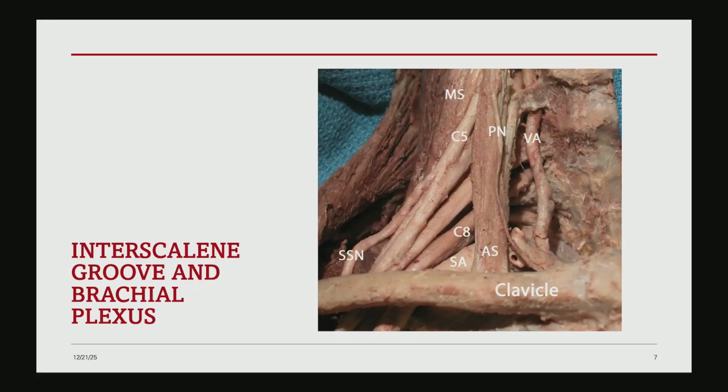It comes from the first part of the subclavian artery and goes into the foramen transversarium of C6. So when you are injecting in relation to this, you might accidentally enter the vertebral artery, which is a catastrophic event. Another important landmark I have shown here is the suprascapular nerve. Why is it important? It is responsible for 70% of the sensory innervation of the shoulder. So this is of very great importance to anesthesiologists.